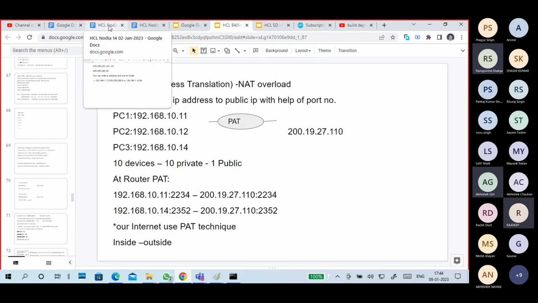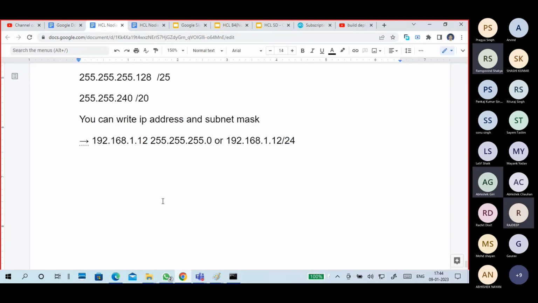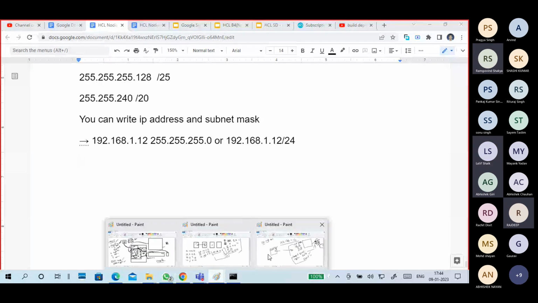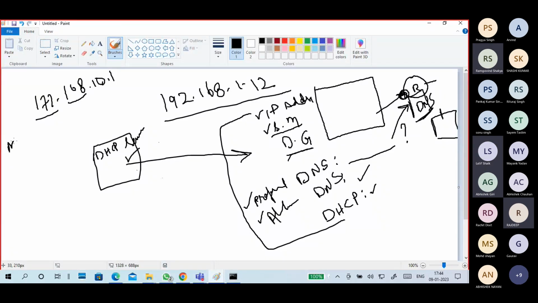One more thing. What is MTU? MTU is the maximum transmission unit. Generally, it is your segment size, and a maximum of 1500 bytes is supported.